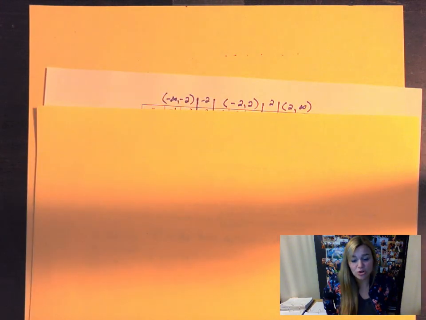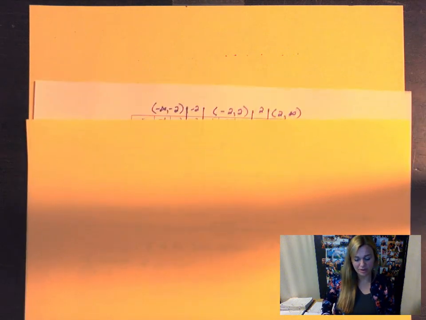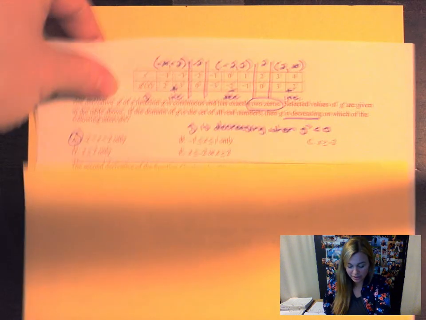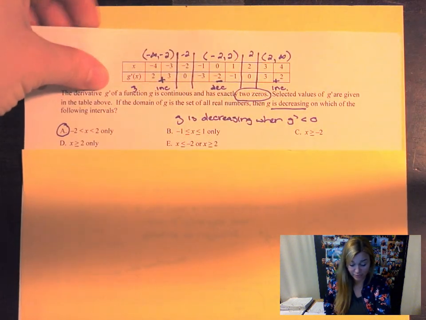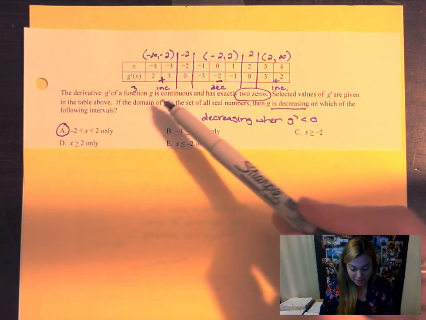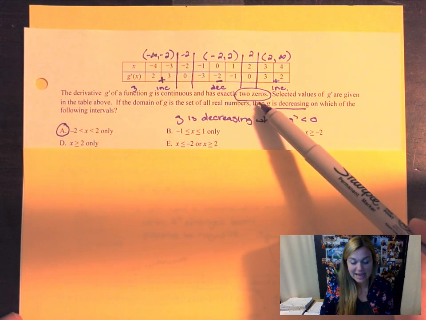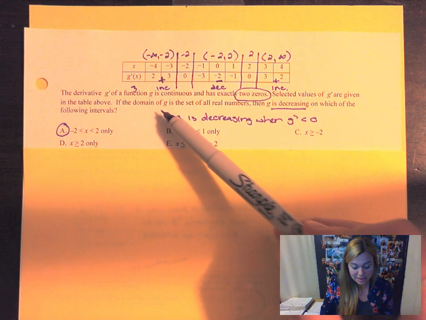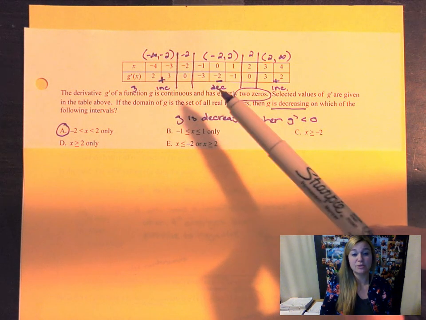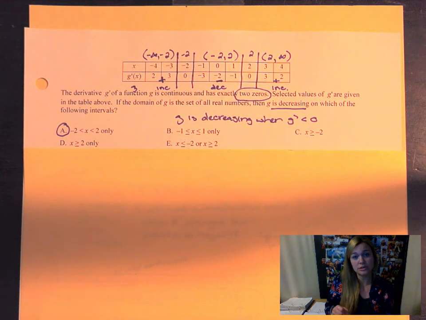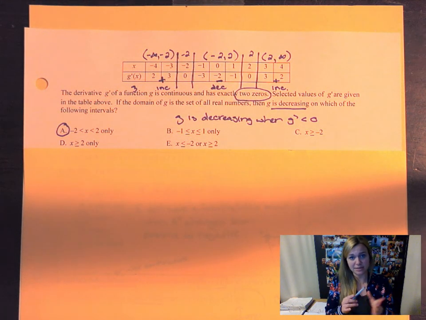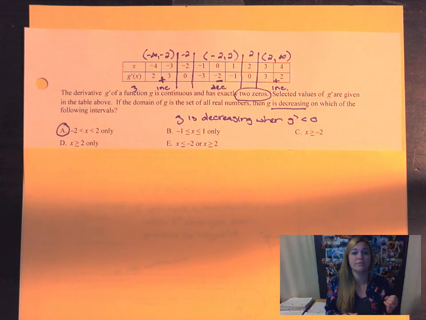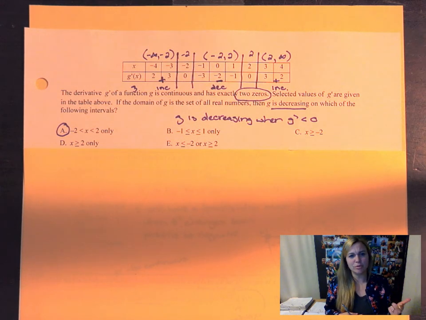Okay, this page you don't actually need a calculator, you just need to be able to think through these. So on the first one, there's a lot of important information. One, g prime of a function, g is continuous and it has exactly 2 zeros. So that's nice. So it could be continuous, doesn't mean that g prime is always going to exist, because there could be sharp turns, but continuous just means, yes, it's defined for all values. The function is defined, the limit from the left equals the limit from the right for all points, and the function value is equal to the limit.